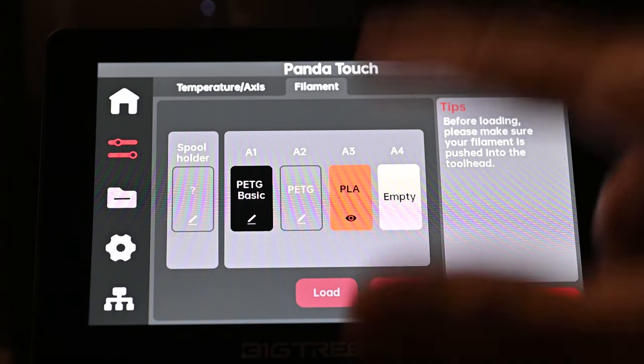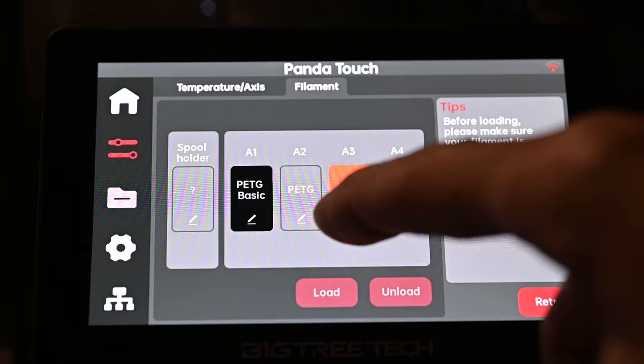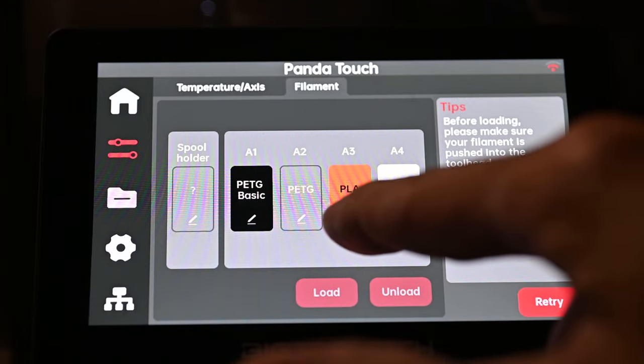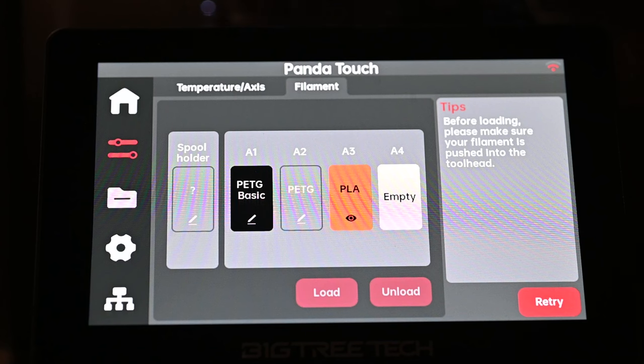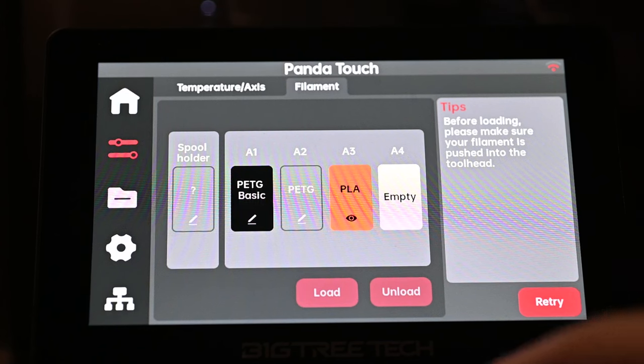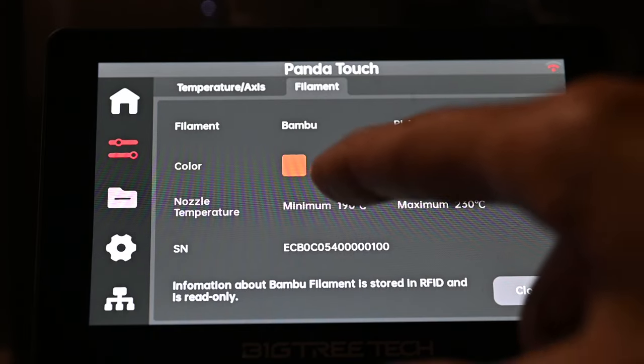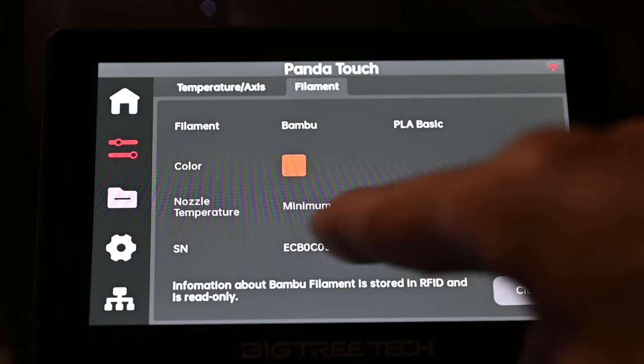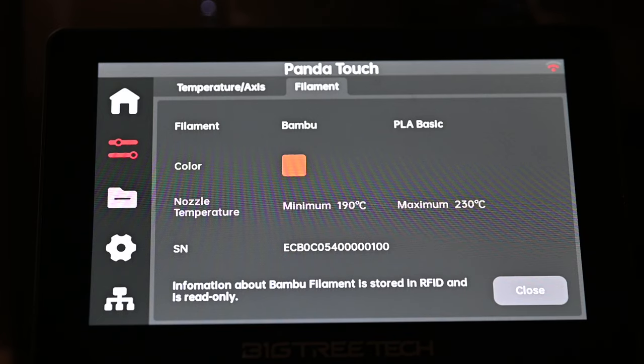But as you can see here, now I'm about to remove this orange PLA and put in some PETG. Now, my PLA here, the little icon tells me that that is Bambu Labs. It's got the RFID tag on it, so it has been auto-detected. So if I pull this up, it's going to tell me all of the information here, including the serial number on the RFID tab.